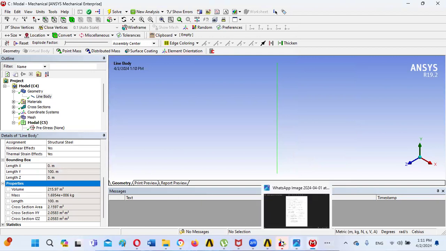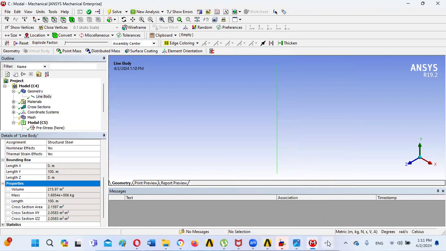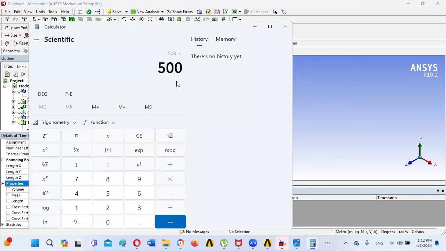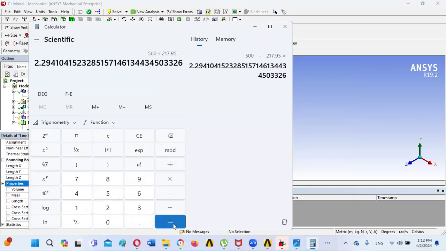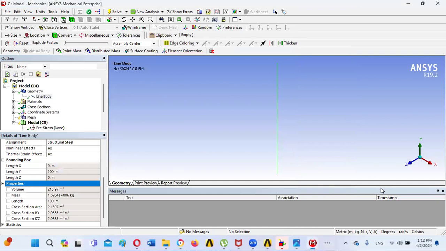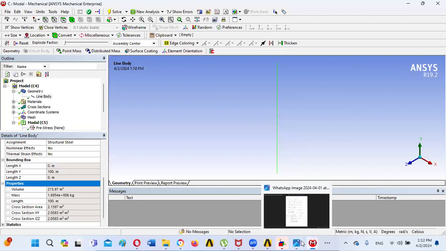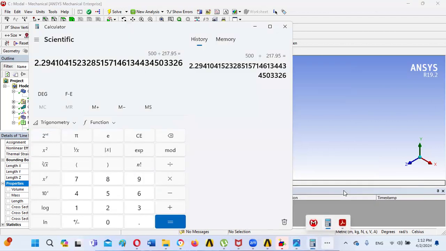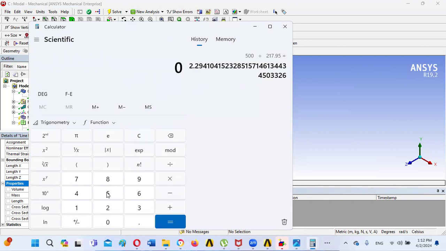Sorry, the value here, we were required to divide 500 over 215.97.